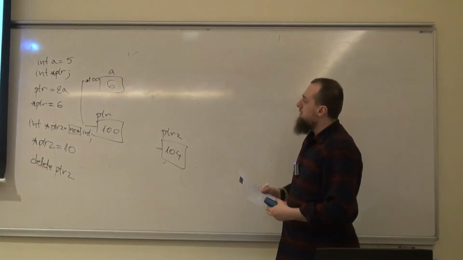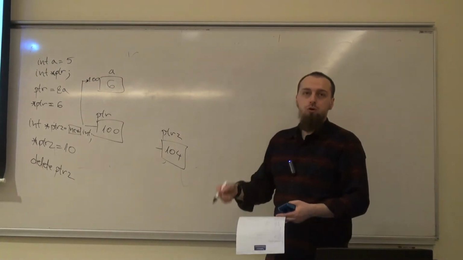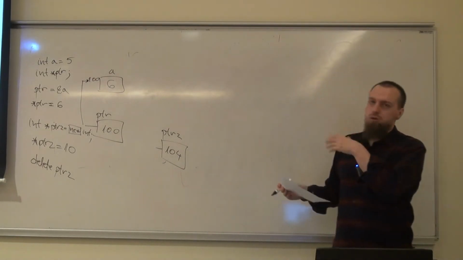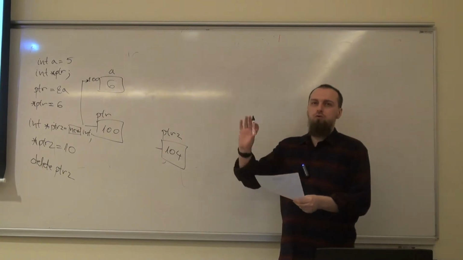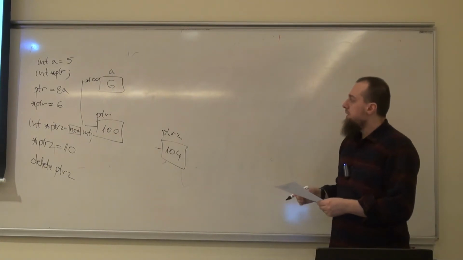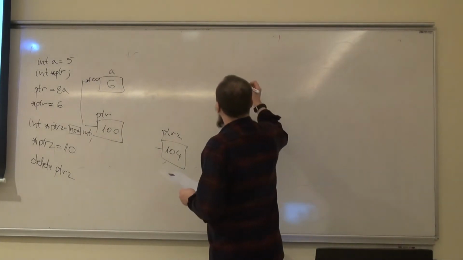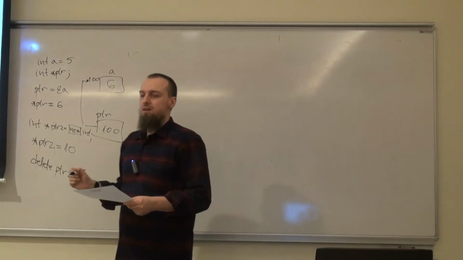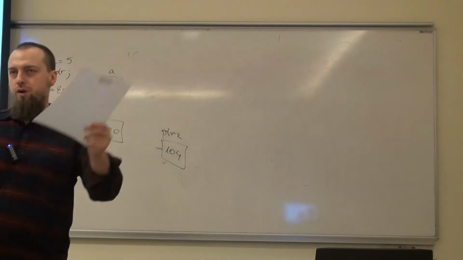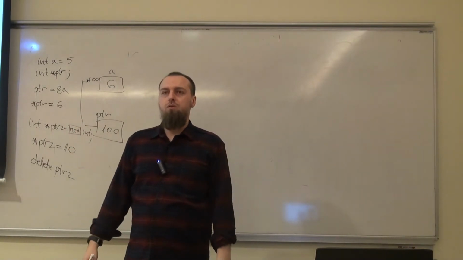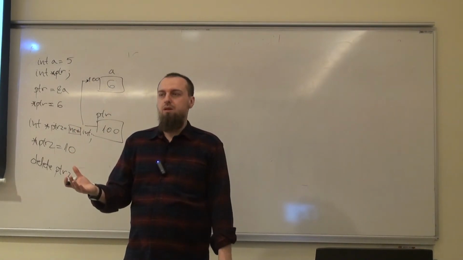Now, if we want to go more crazy, I'm not going to cover pointers of pointers. We did it last week. Eventually, probably in CS204, we're going to deal with pointers of pointers. But let's see how array of pointers work. So, can you give me a clue? How can I declare an array, a built-in array, of, let's say, 10 pointers, integer pointers? What should the syntax be? How should it look?